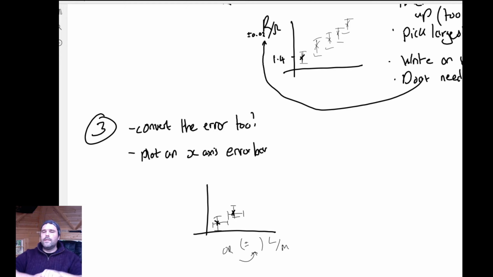So that's the first part. It's a nice idea sometimes to do all the processing, get to the point where you're ready to plot the graph, then do all the processing of errors, and then get all your data to this point, and then plot the graph. Okay, and I'll talk about next what you do with the final errors. This is harder work, the next bit is a lot easier.